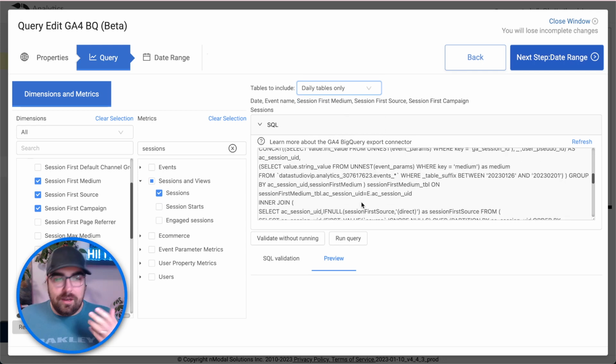We could do it manually. We can kind of step through the process. It just takes a long time to do it. And I'm not a fan of taking a long time to write queries.